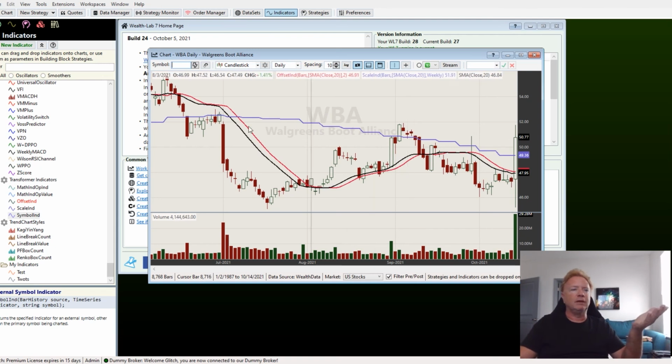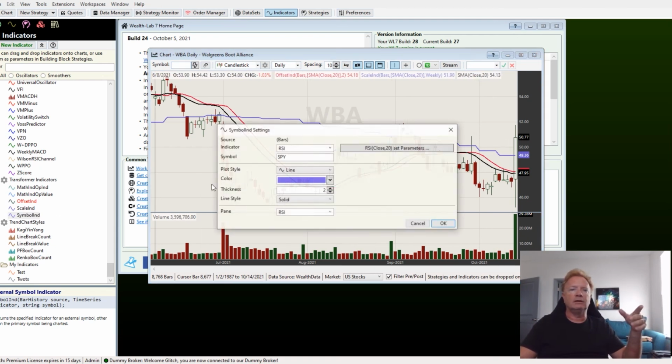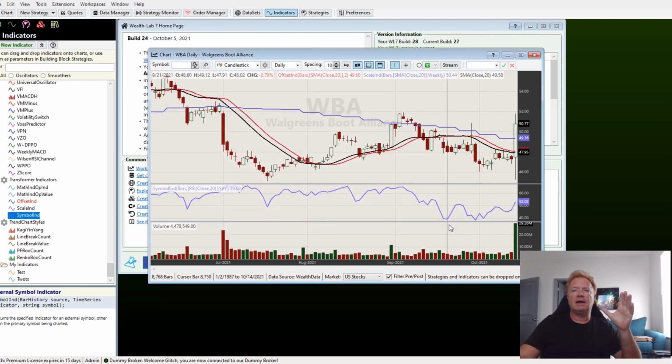So let's use that as a baseline, and let's drag a symbol end on top of that. Now let's say we want to take the RSI this time instead of the SMA. We'll take the RSI of another symbol. So here, symbol SPY. Let's plot the RSI 20 of SPY.